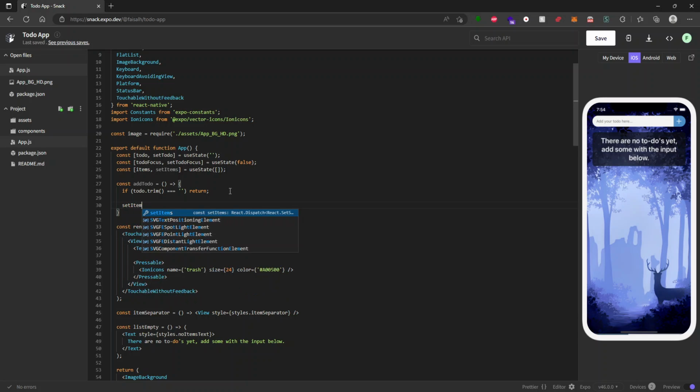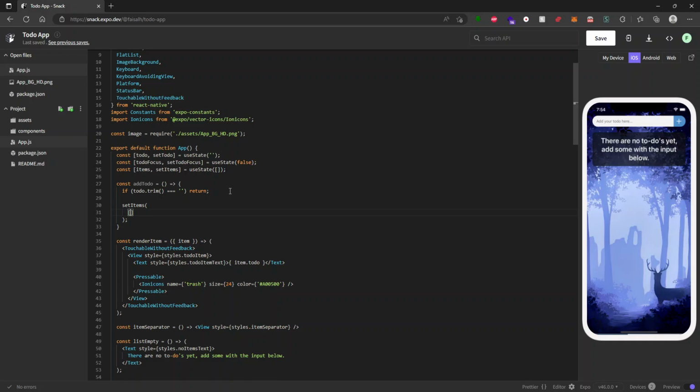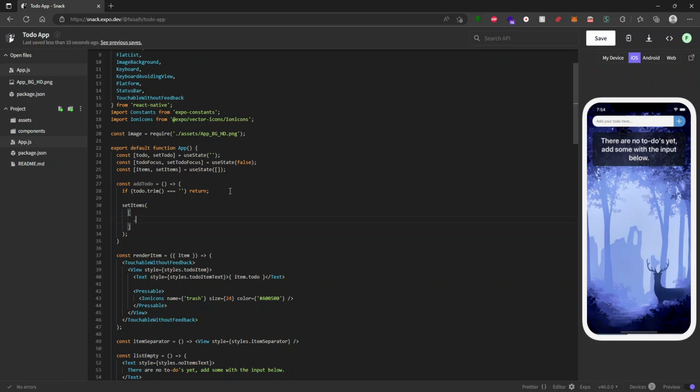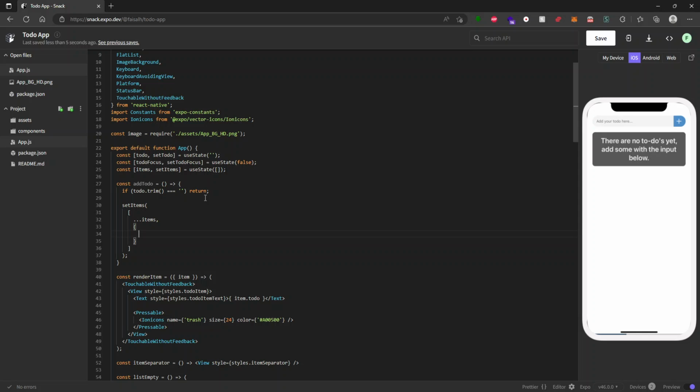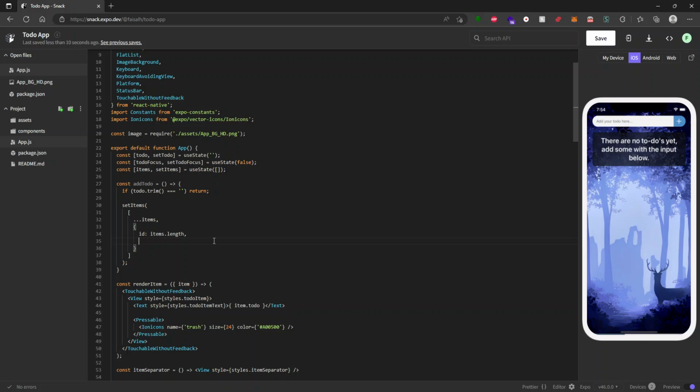Next thing, let's set items, and inside of here we're gonna do square brackets, and we're gonna do the same thing which we did with spread operator, items. And what we're basically saying is take all the contents of items and put it inside of here, plus we're going to do a comma, and we're going to bring in a new item at the very end of the list, and we'll do id is items.length. So if there is 0 items in the items array, then that length is 0. If there is 1 item, then the id is 1, 2, etc. Yeah, so that keeps it somewhat unique. And then we'll do the to do as to do, like that.